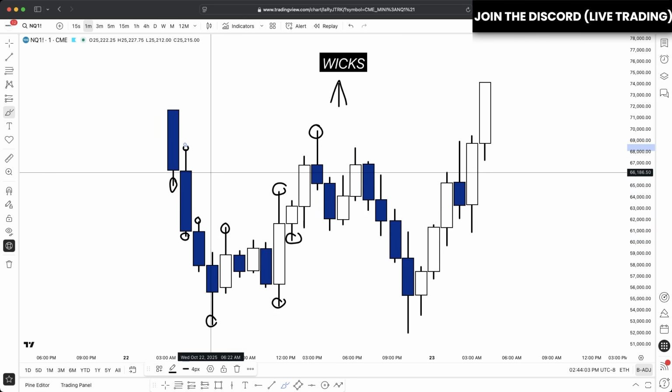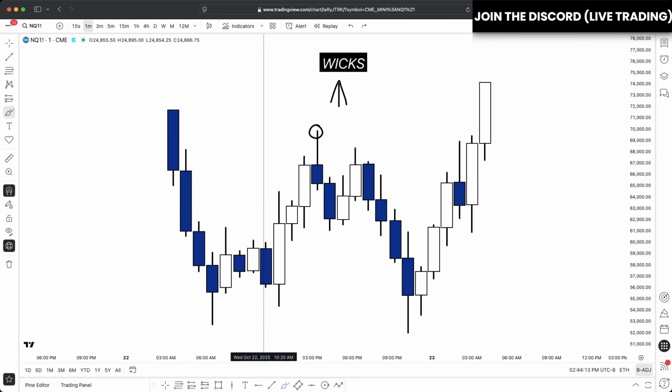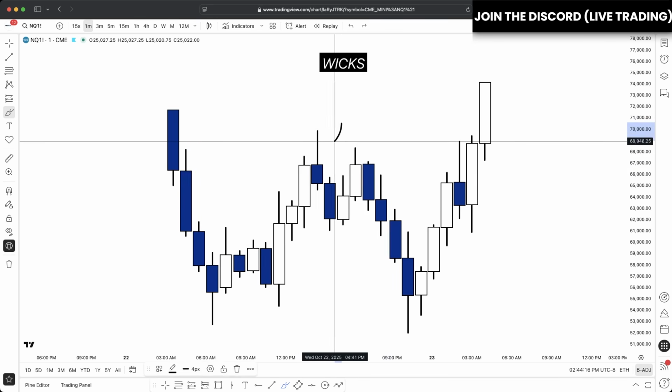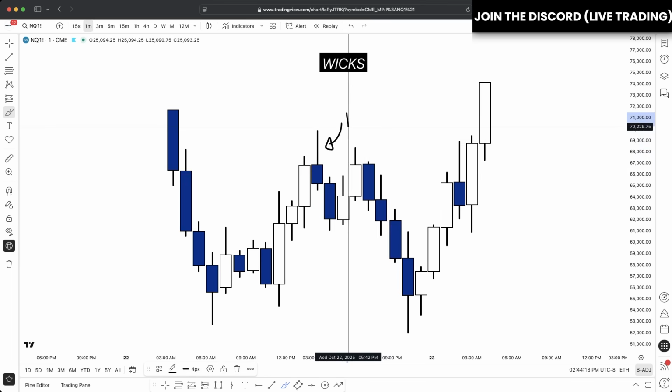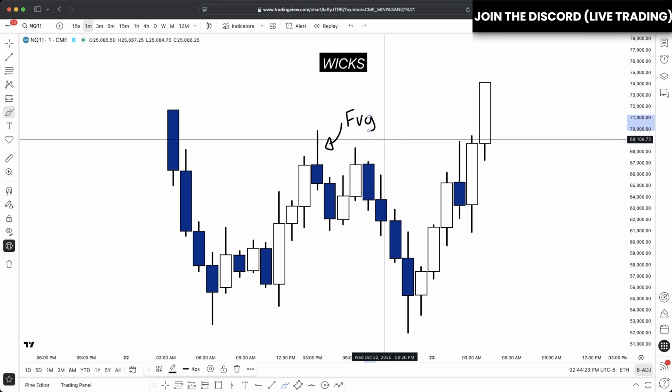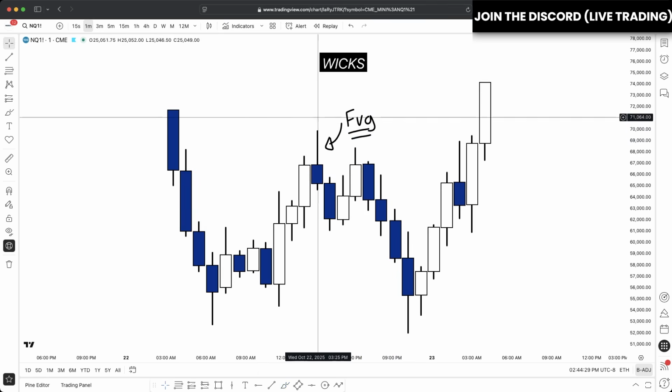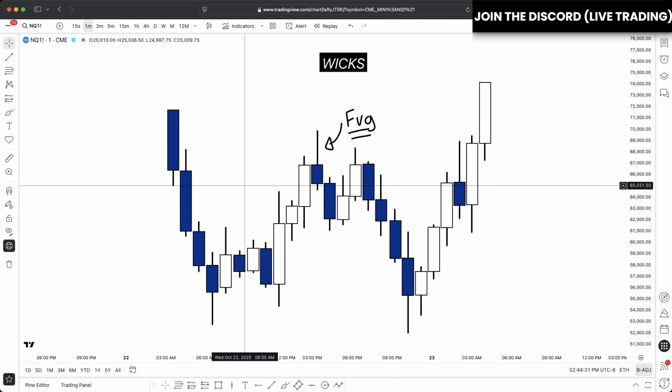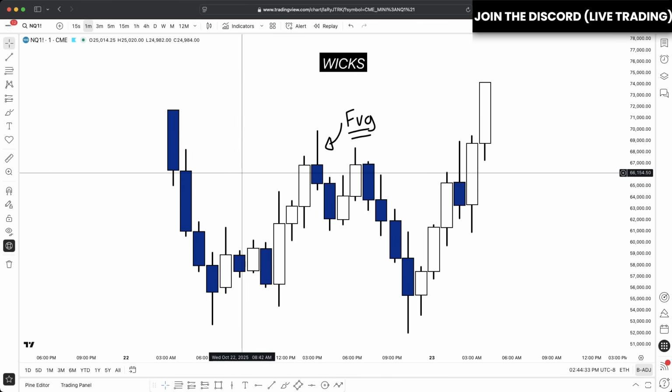So there has to be a way to filter them out to only look at the wicks that we want to use that could be useful for us on a day-to-day basis. And that's what we're going to be talking about today. So the very first understanding that I want you to have, though, is that every single wick in the marketplace should be treated like a fair value gap. So if you don't know what fair value gaps are, go ahead and watch the prior videos in this bootcamp, and you'll see what fair value gaps are. But every single wick on every single candle should be treated like a fair value gap.